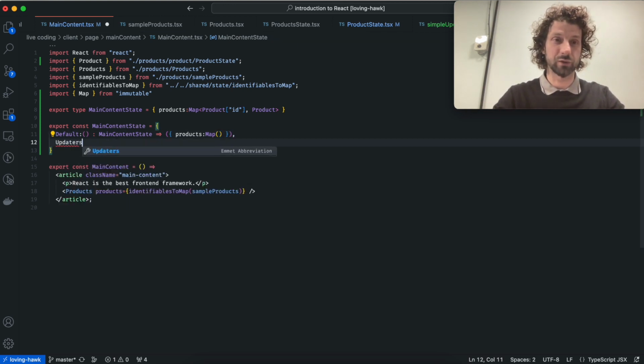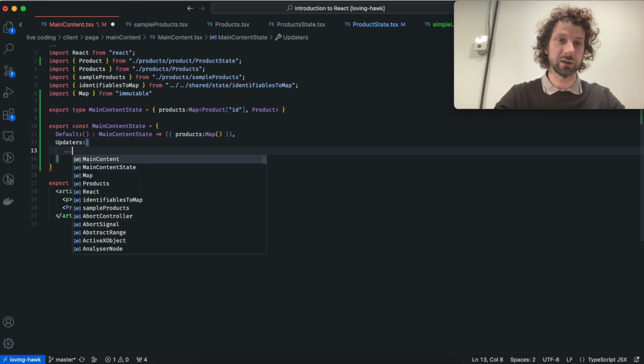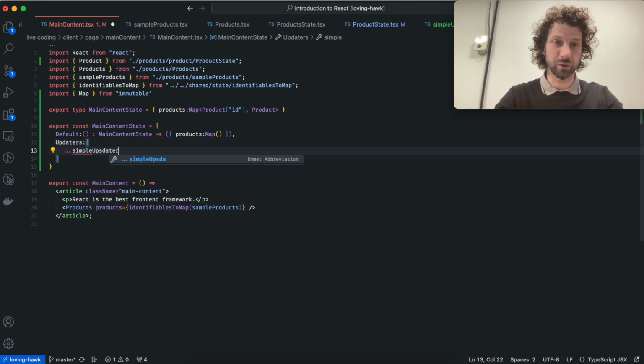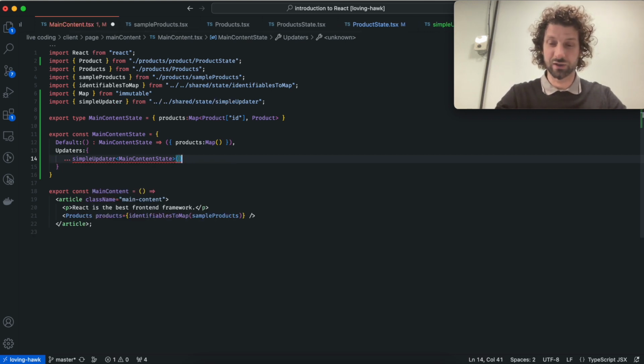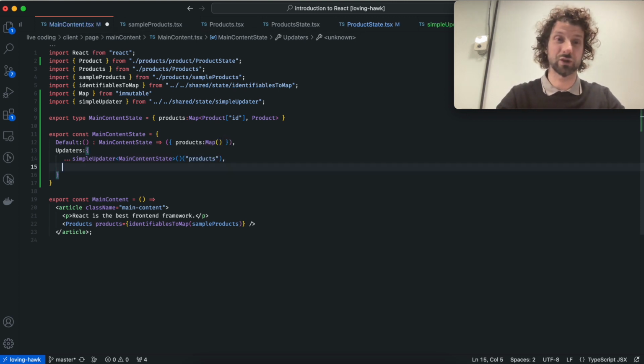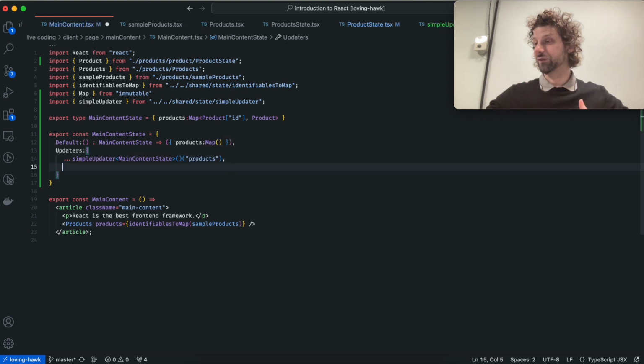And here we also, of course, have the updaters, and we start with a simple updater over the main content state, which updates, let's include it so that here we get the little magic of the install instance, which updates the only available field, which is the products field.